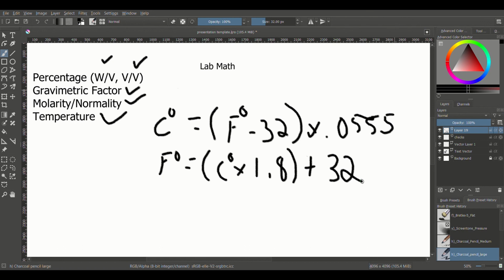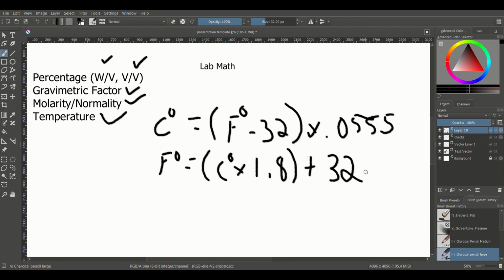And like I said, you probably could just memorize one of them and try to backtrack if you got something that wasn't the one you memorized, doing the algebra to figure out the other equation. But honestly, it's easier for me to memorize both of these going into the exam, or just post both of these in a laboratory if it's a conversion that you have to do pretty often. Let's run through an example.